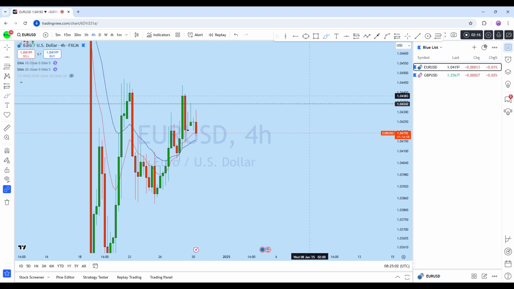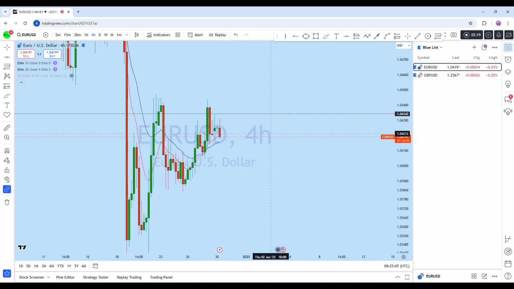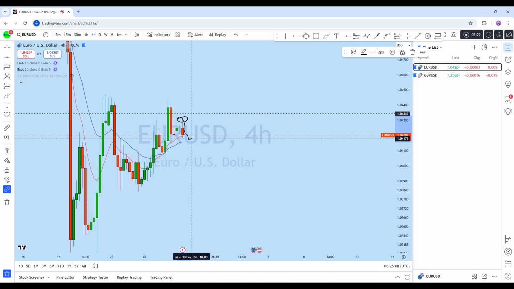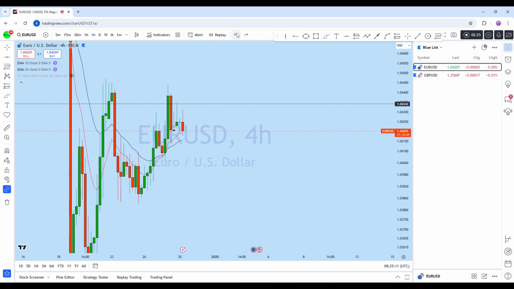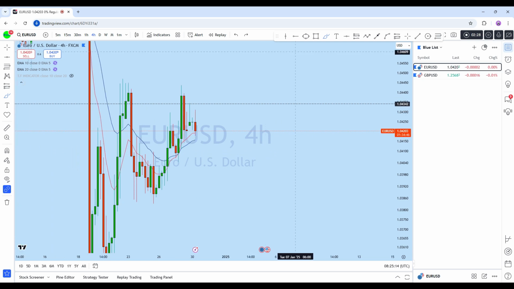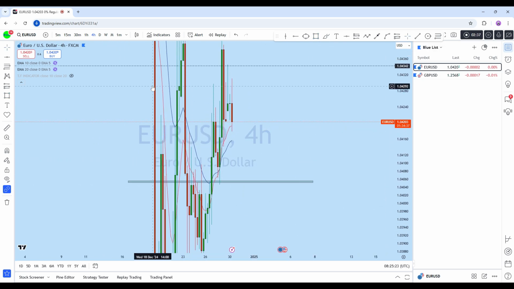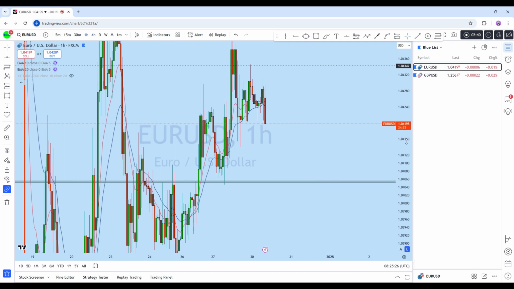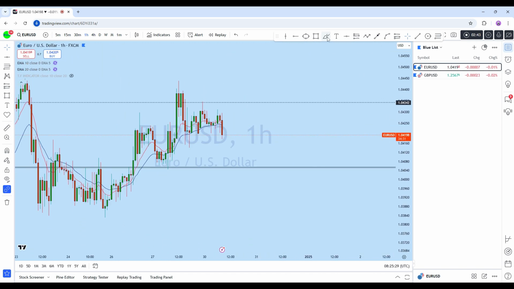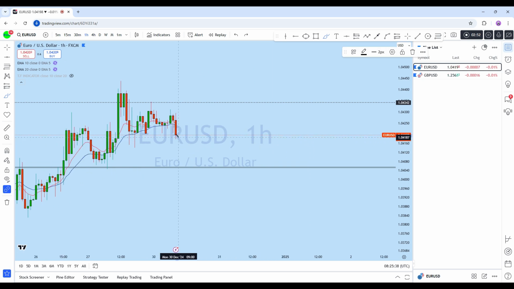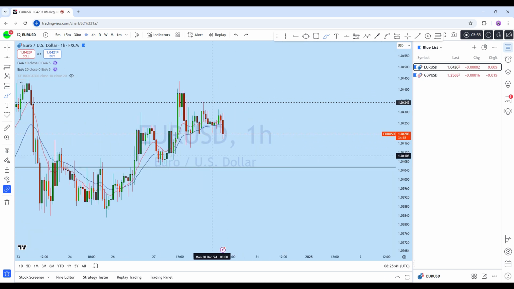Now looking at the intraday perspective on the 4 hour time frame, we can see that euro dollar, after the retest of this resistance, is slowly coming down and creating a new lower low. So we can expect the price to remain bearish, as this is an important support level here. We can expect the market to come down and create a new lower low. Looking at the 1 hour perspective on euro USD, there was a long consolidation here. The market grabbed liquidity multiple times and created a series of lower highs, and with that formation we expect the market to drop further to this support level, as there is high liquidity in that area.